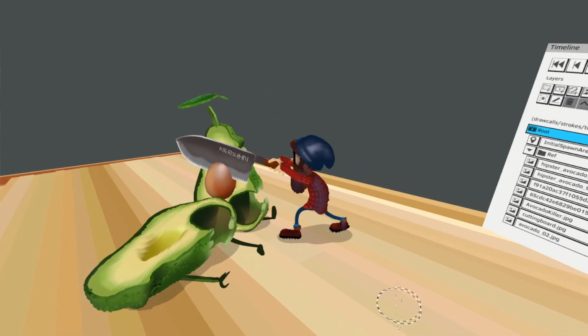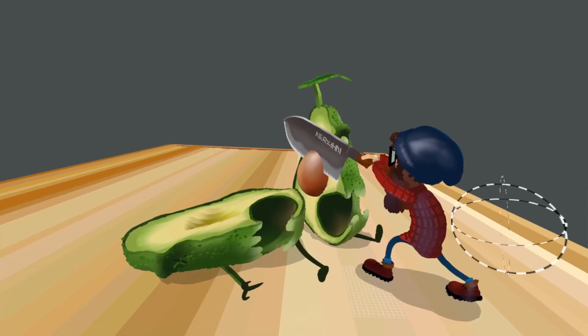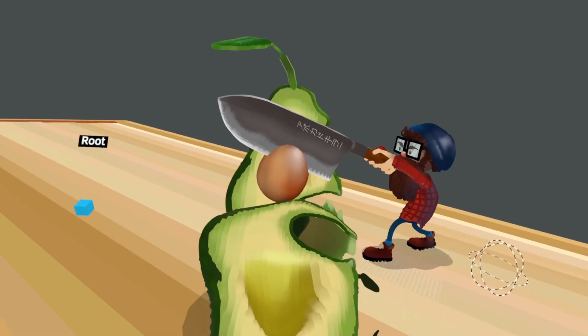And then that's it. Yeah. And then I posed things out. I'm not even sure I knew I was going to do this exactly when I started. I think I had grand plans of doing the whole bread, avocado, toast thing. And then I pared it down to something I could handle.